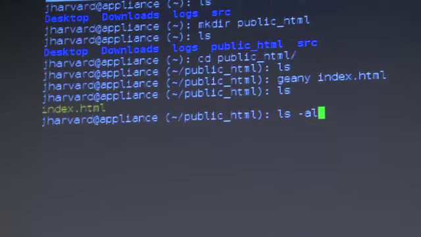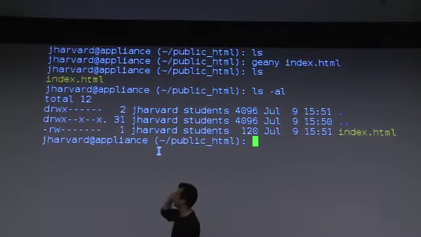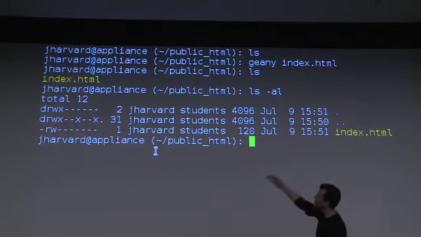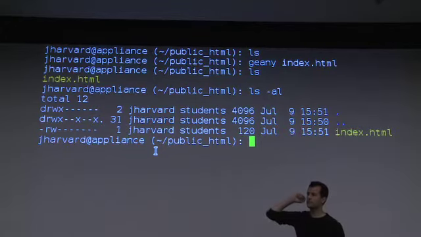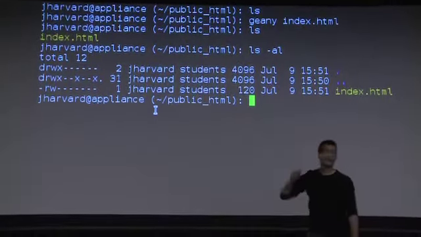And now here we have on the left, because I did l, a long listing. So besides seeing index.html and dot, I see the permissions for each of those directories. What are the permissions for index.html right now implying? Exactly. Only I am allowed to read and write the file right now because you only see an rw on the very left. And recall that the leftmost r, w, and x, if present, refer to the owner. The next triple, r or w or x, refers to the group, which in my case is going to be students, because John Harvard's supposed to be a student. And then the last three refer to whom?